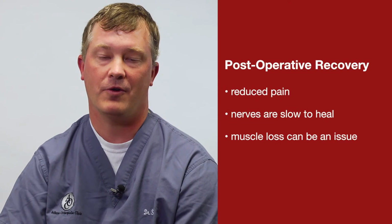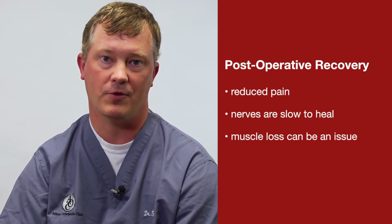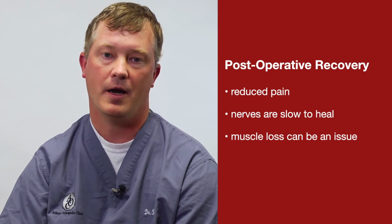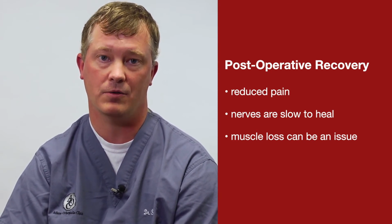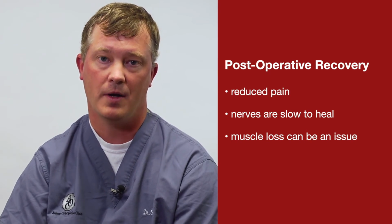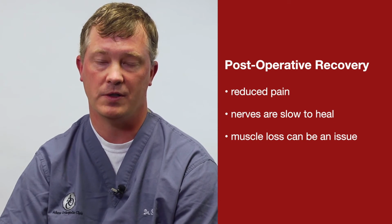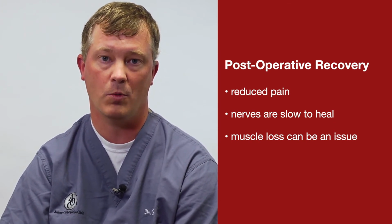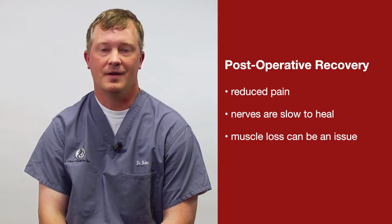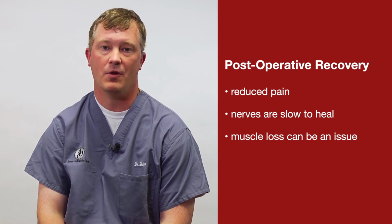So typical recovery, my expectation or hope would be that as soon as you wake up from surgery, or certainly that evening, you'll start to experience improvement with pain. It might take a long time for that nerve to wake back up. The nerve is being compressed at the elbow. Once the pressure is released, the nerve will reset from the elbow and work its way out. The last place you'll feel normal is at the fingertips. This can take several months for the nerve to wake back up and reset all the way down to the fingertips.